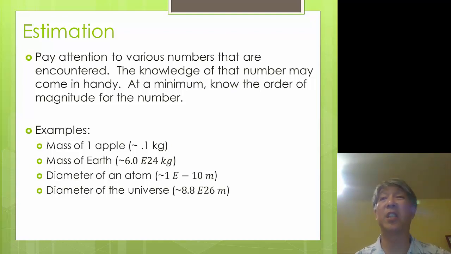The mass of the Earth is 6 times 10 to the 24th kilogram. The diameter of an atom is basically 1 angstrom. If you know what that is, it's 1 times 10 to the minus 10 meters. The diameter of the universe, when we get to the astro unit, assuming we do that, the diameter of the universe is roughly on the order of 10 to the 27 meters. Okay, I mean, an order of magnitude of 10 to the 27 meters. Okay, right now we're talking about 8.8 times 10 to the 26 meters. It is constantly expanding, so it changes over time, but that's our best estimate at this point.